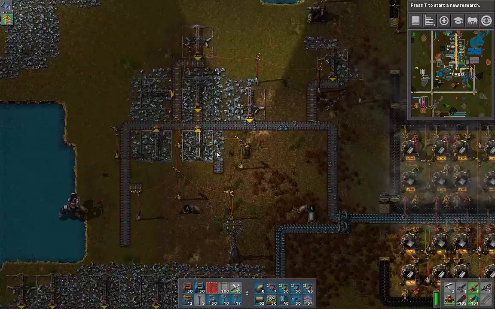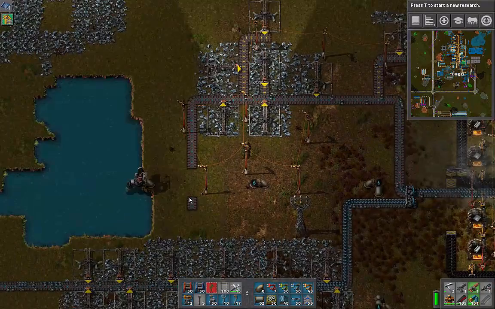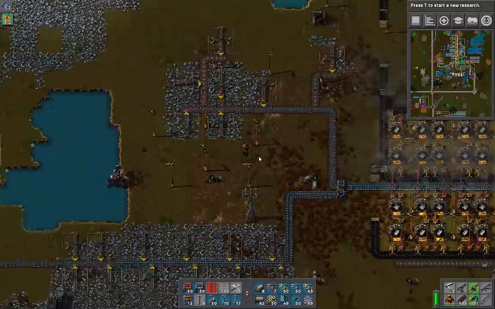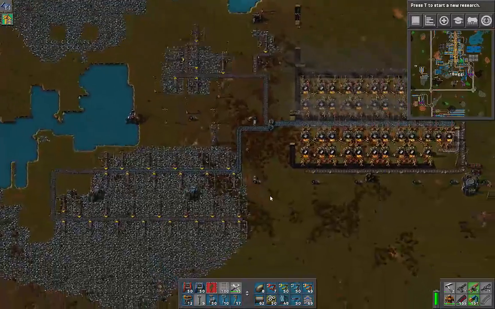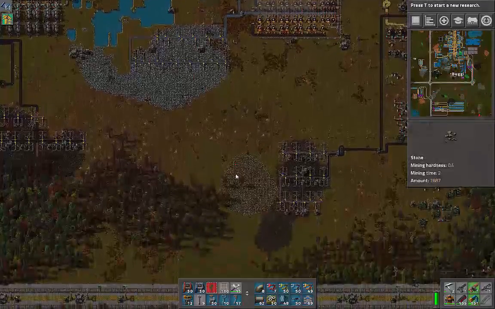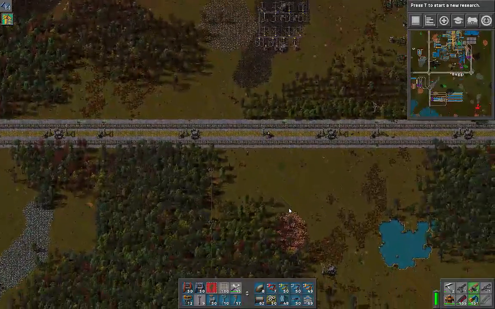All right, give us some more belts for us to use. That's good. Okay, got a little bit more mining going on up here. That's good. Get rid of some more of that ore. Okay, let's head back down and put the finishing touches and get our first train coming in to offload iron.